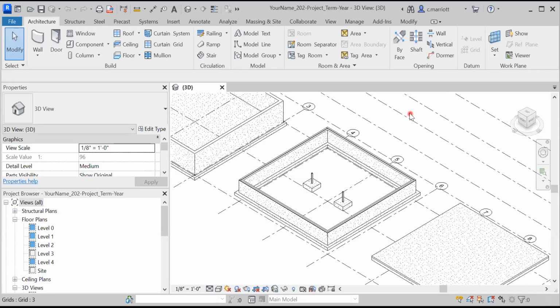So there were some instructions, and I'll link to download the family from the truss joist parallam product content area. When you download it, it will come in as a zip file. You need to right click on it and then extract it. And once you've done that, you can go to Insert in Revit, Load Family.